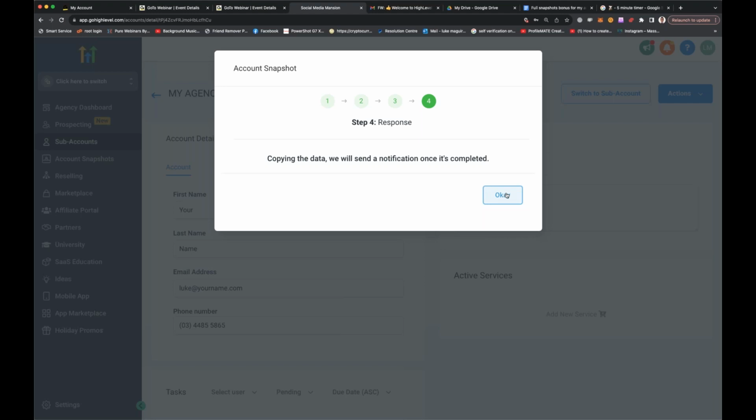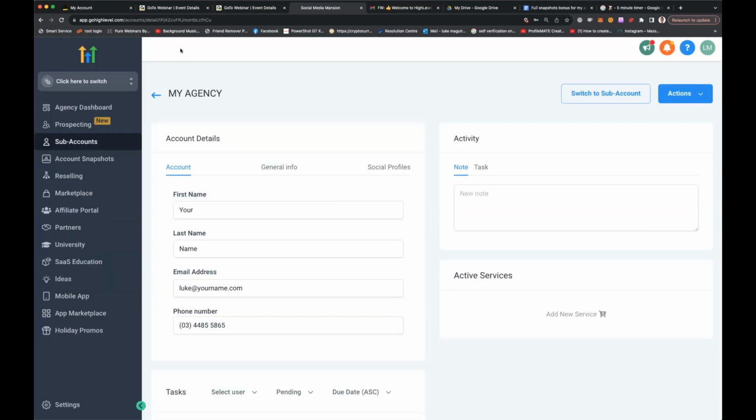So we've done that there. Now, the next free goodie I'm going to be giving you guys, and I'll give you that in a second, is this one here. Look at the sub accounts again: it's a proper SaaS template. If you're ever going to be using white label in the future, look, this is just a no-brainer. It costs a couple of grand actually from Go High Level themselves, and I said, look, I'm going to buy this, but I also want the ability to give it to all of my students for free.